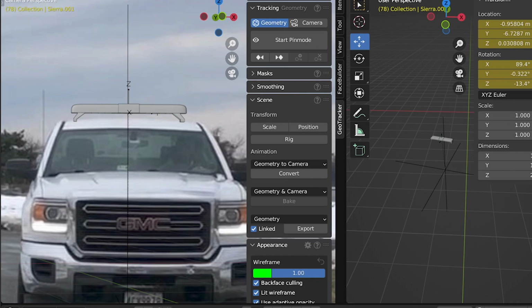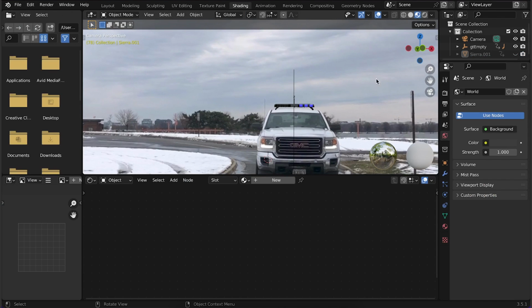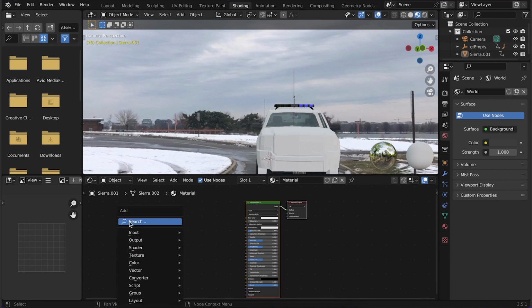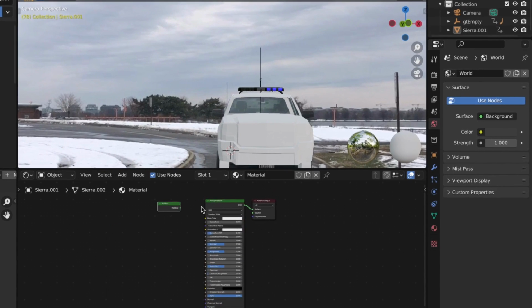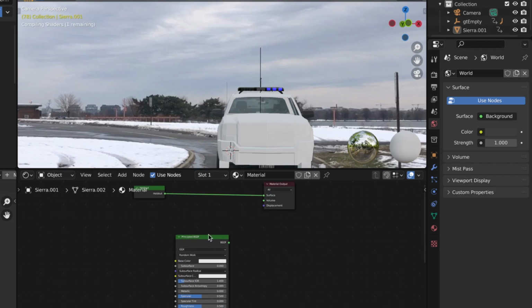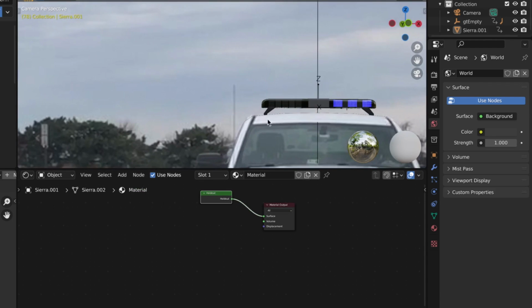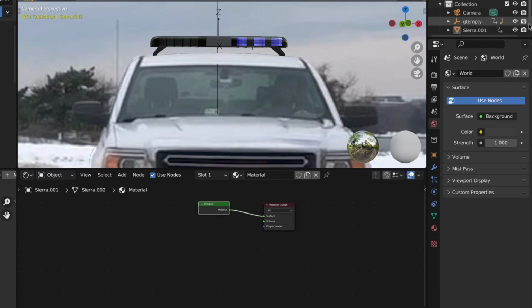So what we can do is go to the Shading tab and first select Material Preview. Then press Shift A to create a new material, which is going to be holdout. Now let's connect holdout to material output. And we can delete this node because we're not going to use it. And as we do so, we can see that this makes our truck model transparent, and at the same time it masks out the basement of the light bar mounts.